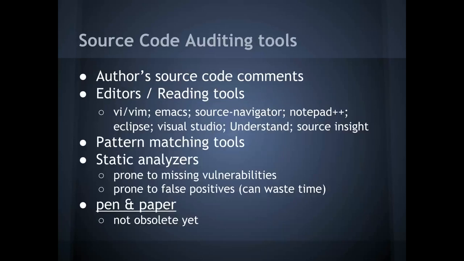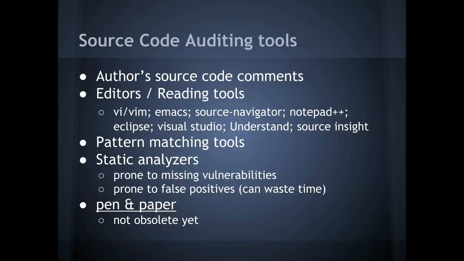And there are many tools that you can use. The most important one is going to be the source code comments left by the author. If you are given the task to audit a large amount of code and it has no comments, I pity you. That is terrible. It's really a nightmare to deal with for sufficiently large code. But hopefully you are given code comments, and then you're able to use tools like your favorite source code editor or reading tools. Then that invokes the VI, Vim, Emacs debate.